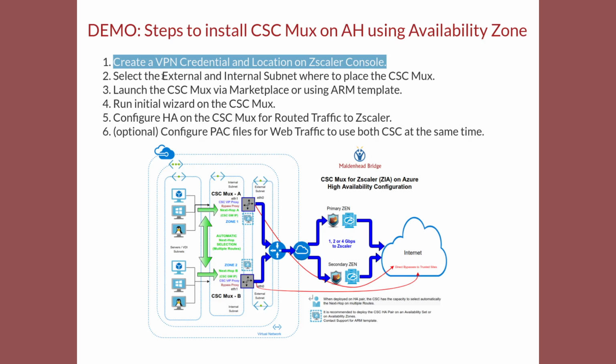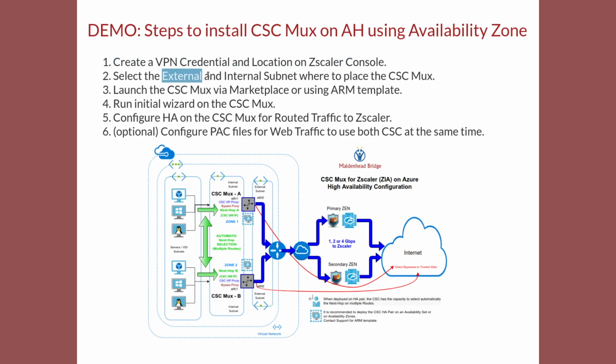That is very easy to do. The second is to have an internal and external subnet ready where to place the connectors. The connector is a firewall, and that's the reason why it requires an external and internal subnet, and will isolate the external traffic from your internal subnets. Then it's absolutely a firewall. Also, during the deployment, we are going to create the security groups. Then there is more security on the external side.